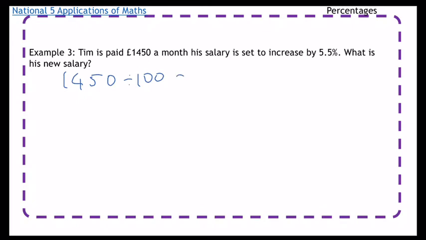That gives me 14.5. Then you take that number and times it by the percentage you're finding. So if you were doing 15%, you'd times it by 15. In this case, we're going to times it by 5.5, which tells me how much it's increasing by. So 14.5 times 5.5 is 79.75.